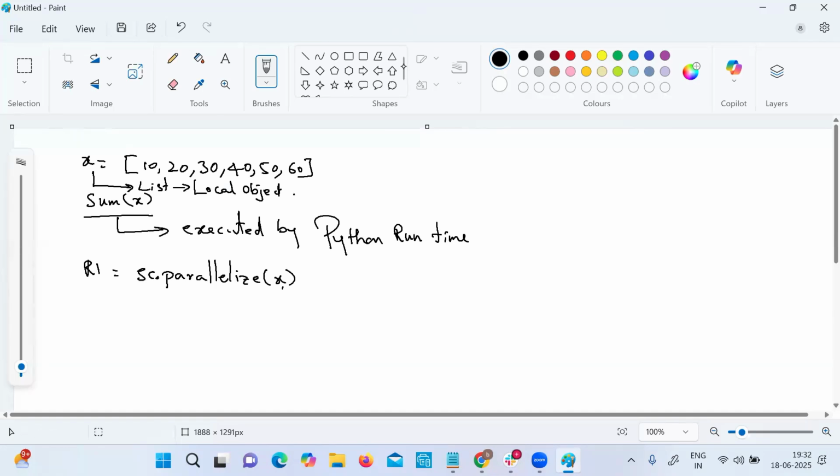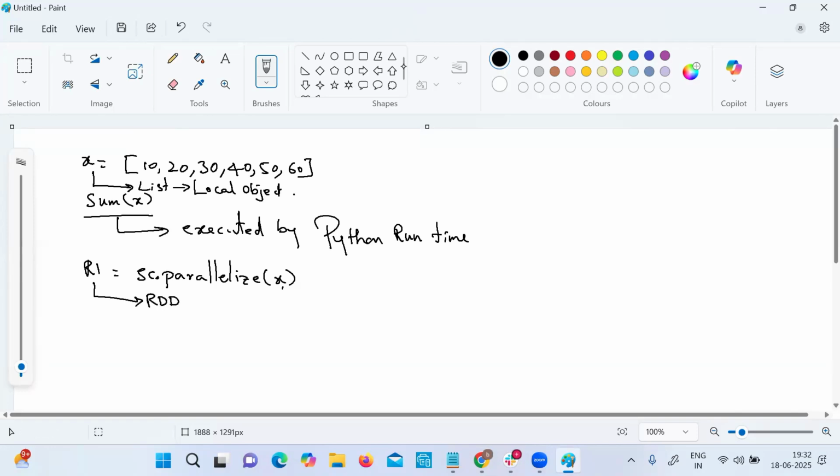That means the location of this object is my system, my laptop. But whenever I create an RDD, the RDD partitions are not in my system. The RDD partitions are in the Spark cluster, in the worker nodes, in RAM.